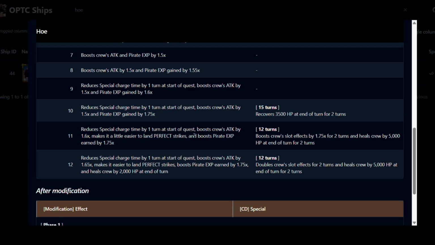It also has a ship special to double your orb effects for the entire crew and heals crew's HP by 5000 at the end of the turn for 2 turns. It's such a great special to get through mini bosses, or if the boss doesn't allow orb boosts.